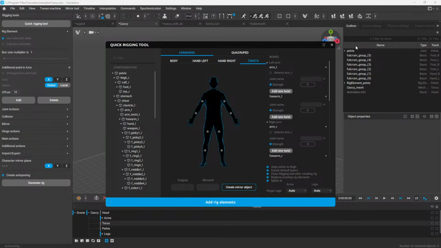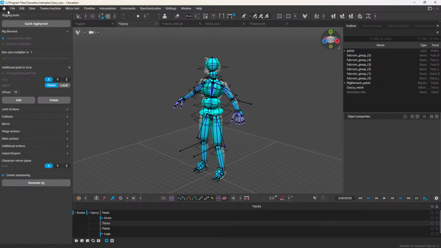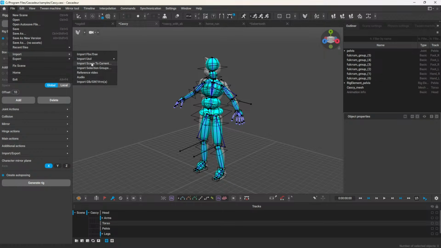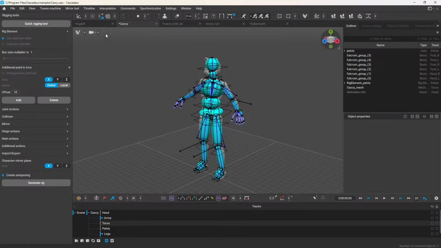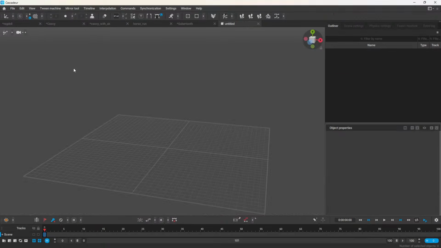And another thing that I like is with GLB files, you now get a dialog, which was not an option before, similar to the FBX. Because lately I've been using GLB files when I'm moving models from Blender to Cascadeur. I found that I have better transforms, like clearer transforms, without changing anything in my Blender scene. Just let me show an example.